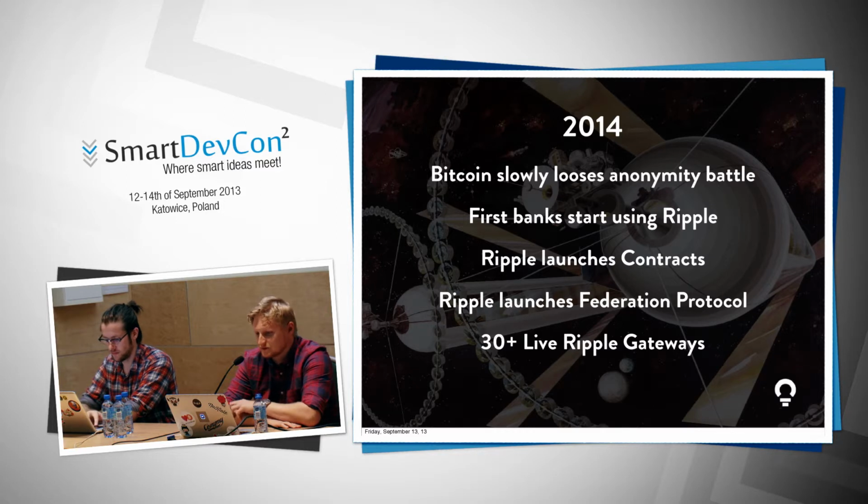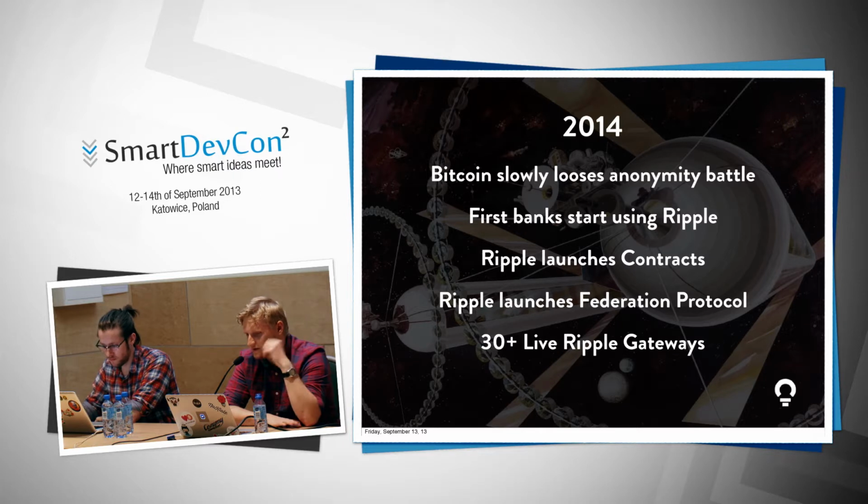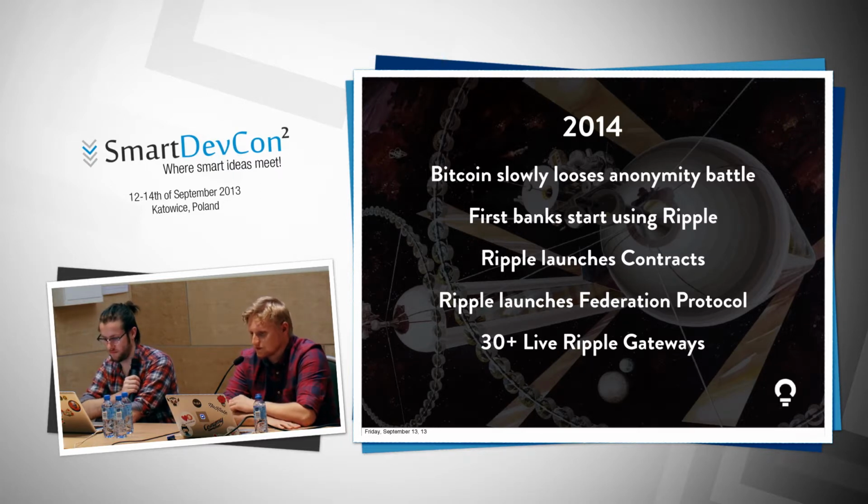So I do believe that Bitcoin is slowly going to lose an anonymity battle over time. That's what currently happens. It's funny that it's actually much better regulated in Europe than in the United States, even if it's much more common in the United States, but it's already causing problems there. And I think the problems are going to continue to arise.